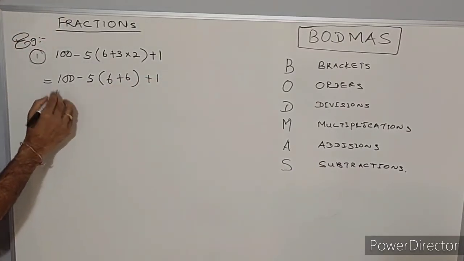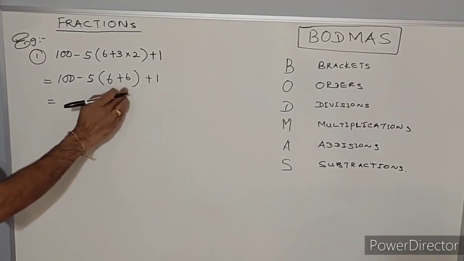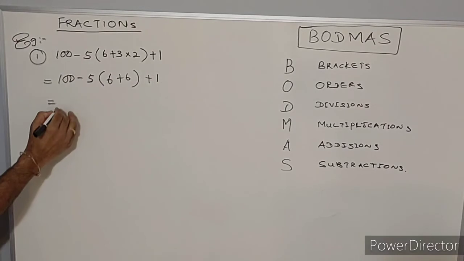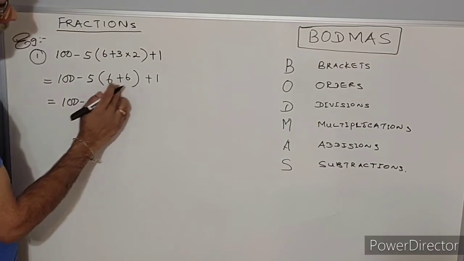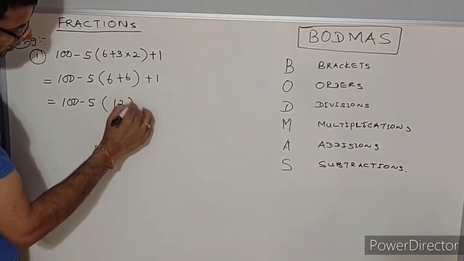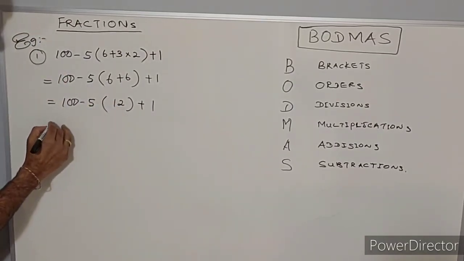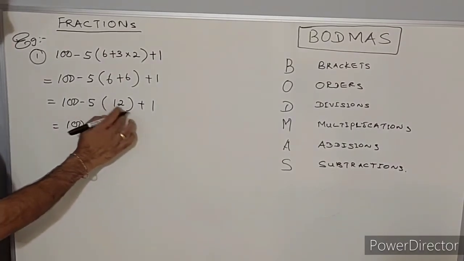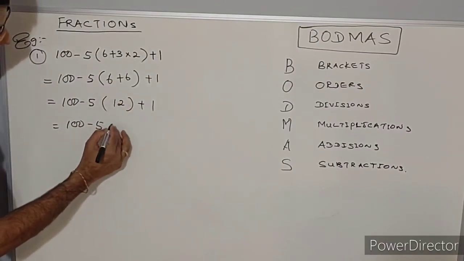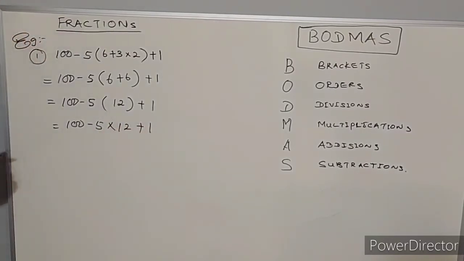Okay, it still is not resolved because you have here one sign between the digits. Then you have to resolve this problem until it becomes one digit. Then within brackets, we have to add 2. Now we resolve within the brackets. 100 minus 5. You can take out now the brackets. If you take out the brackets, what does the sign become here? Multiplication 12 plus 1.